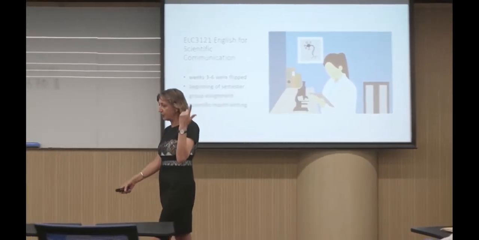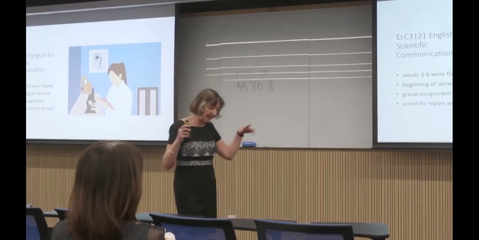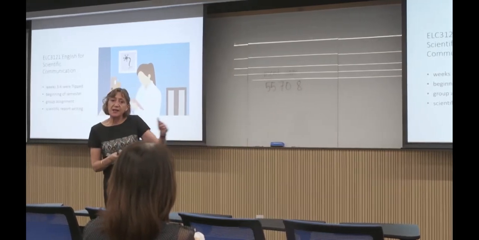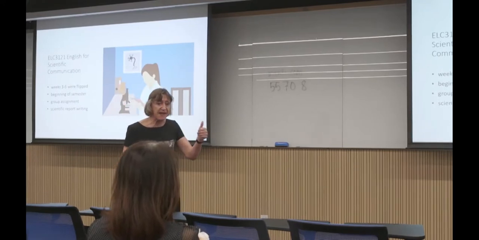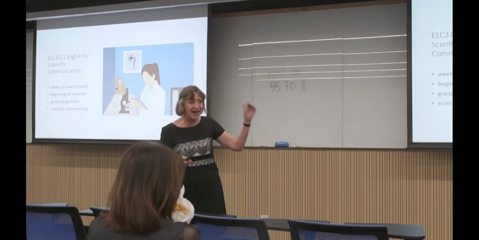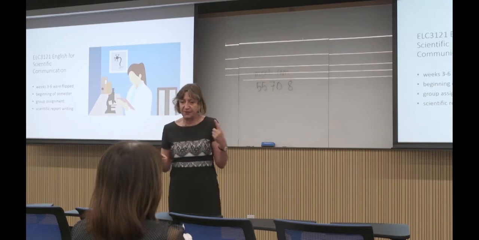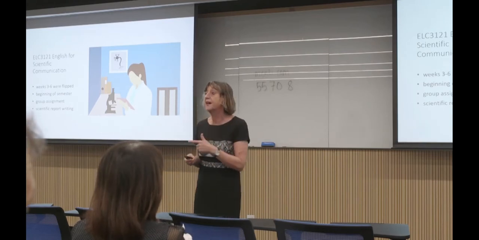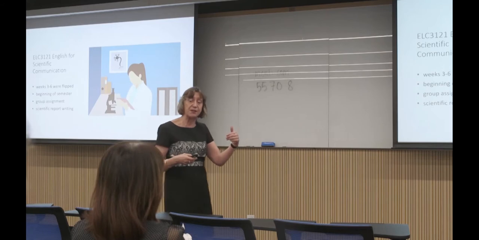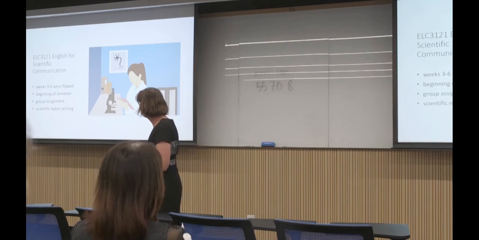Okay, so this course that I'm the subject leader for, we decided weeks 3 and 6, and like Johanna said, it kind of was driven by the fact that we wanted to get it done sooner before midterms. You can't start in week one because the students have to understand what the flipped class is all about. So you can't get them doing activities before they actually start the course. So we had week one, they were doing their first unit of work, and then week two, we introduced the flipped classes. So during week two, in preparation for week three, most of the students were doing the warm-up activities before they came to class in week three.